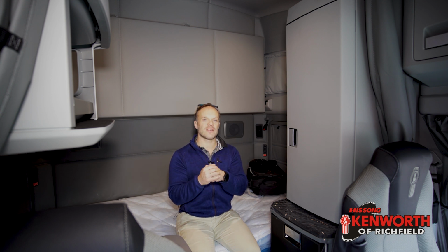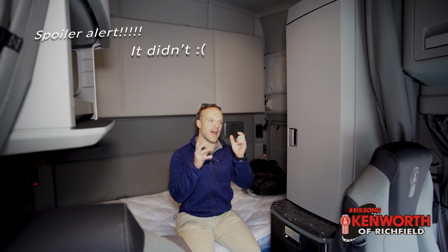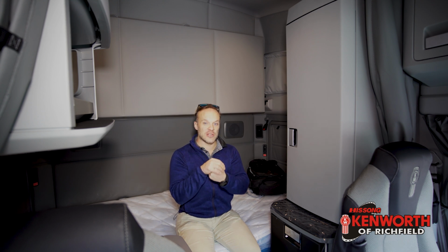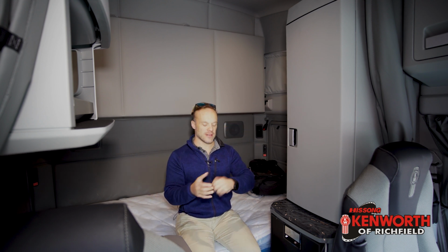I'll talk about some of the stuff on the outside of the truck. If the weather calms down enough, I may hop out there and film some of the things, but overall I'm probably going to focus inside. And this truck is similar to some others, so I may drop some of that footage in there too. The other thing is you guys live in these trucks.